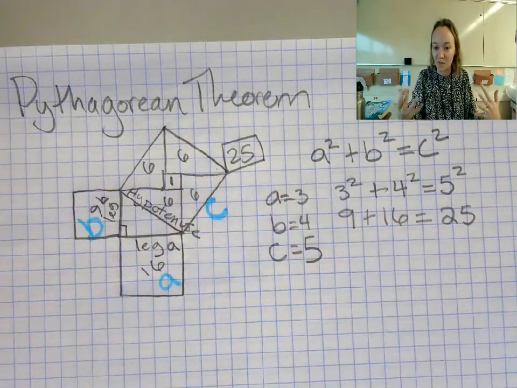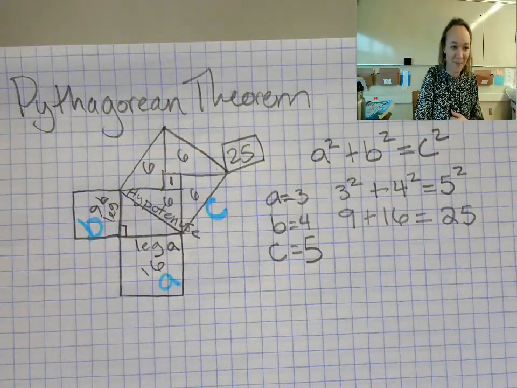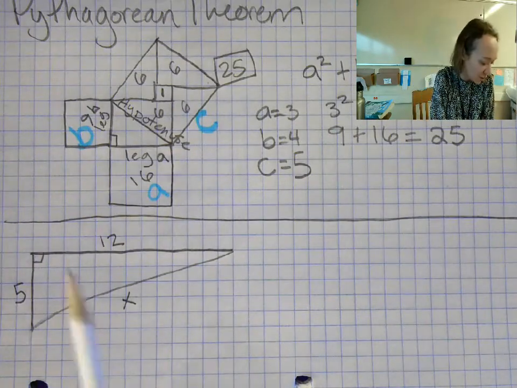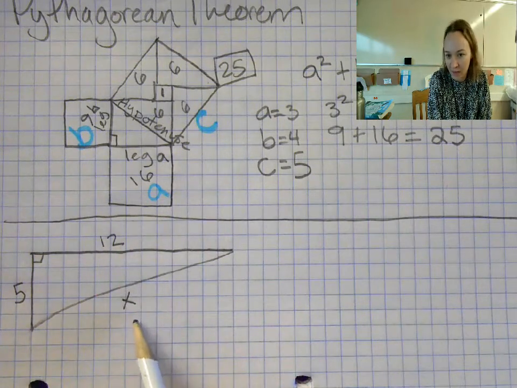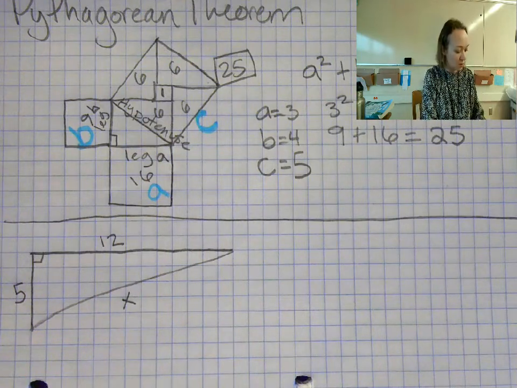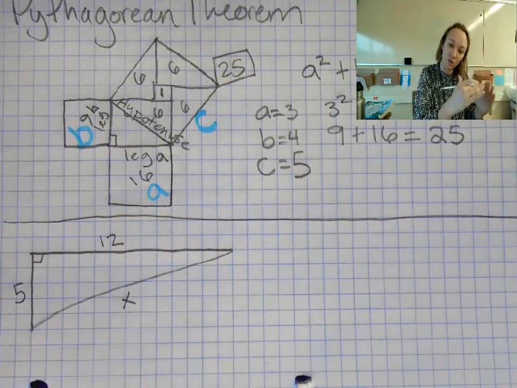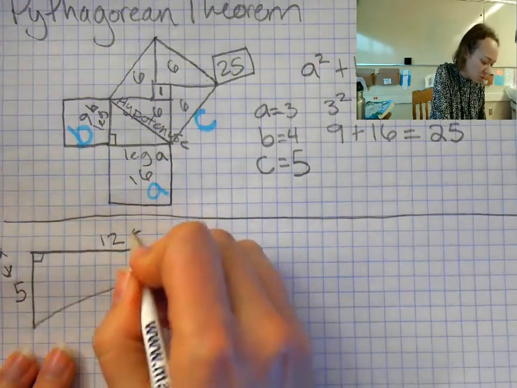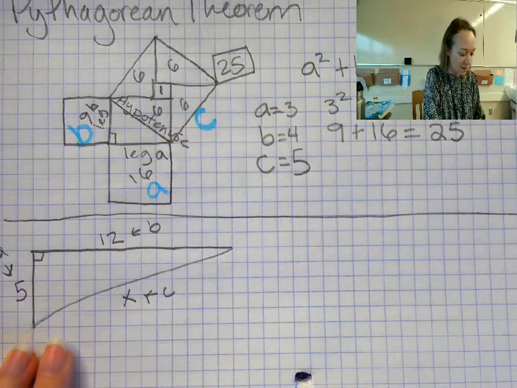And we can use this fact to solve for missing side lengths. So let's give it a try. Alright, so we're going to have a triangle with one side length of 5, one side length of 12, and then an unknown side length, and we're going to try and figure out what that would be. So we're going to decide where A, B, and C are. We remember that A and B are always the legs, the ones that touch the 90-degree angle, that touch the right angle. So I'm going to say that 5 is A, 12 is B, that leaves X to be C, or the hypotenuse. I'm going to plug them into my formula.